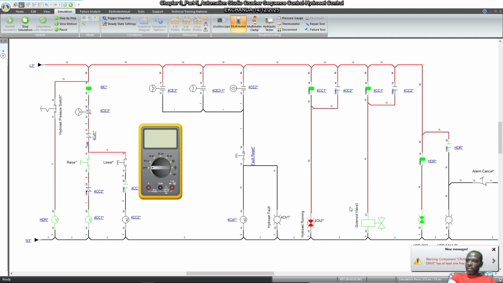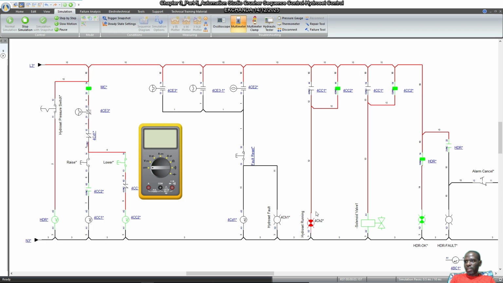So the solenoid valve comes on, and then once we're raising, we can't lower. Okay, so even if we press this, nothing happens because there's a double interlock thing going on. Okay, so we need to stop raising for us to lower.